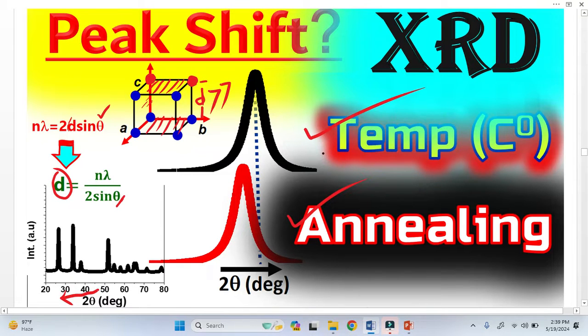Because the system is bound to shift the peak toward the left. There is no option left. Look at Bragg's law: if we have large interplanar spacing, we will have small two theta. And this is why the peak shifts toward the left. This is clear.